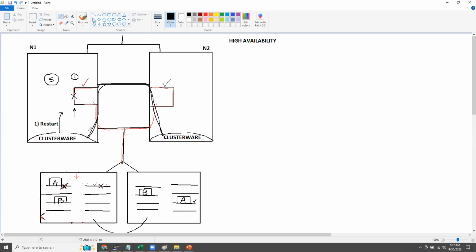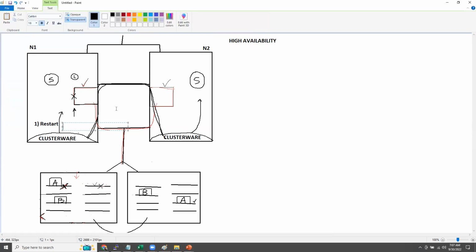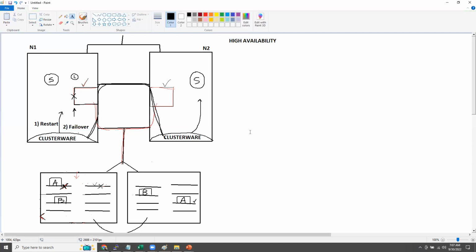My clusterwares need to communicate, so we are using a dedicated network here, and the other node's clusterware will immediately start up your services on the other node. This concept is called failover. So restarting of services or failover of the services are done by your clusterware.